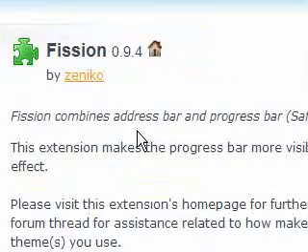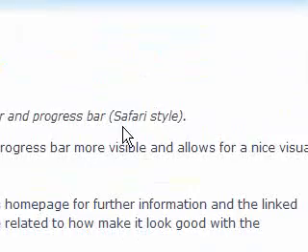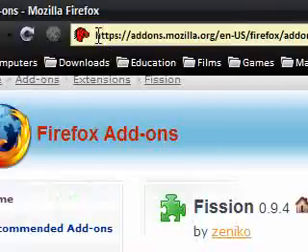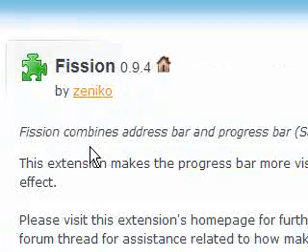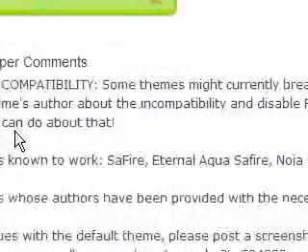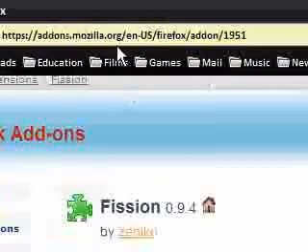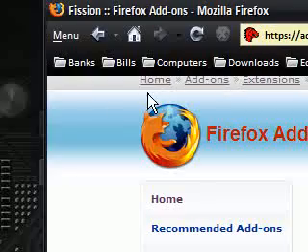I think it was designed for people who have Safari. I think it's just that colour, but it's fine for me. As to people who have Safari style Firefoxes, why the people would want to do that, I don't know. But so that's that, and there's another one which is called Tab Mix Plus.